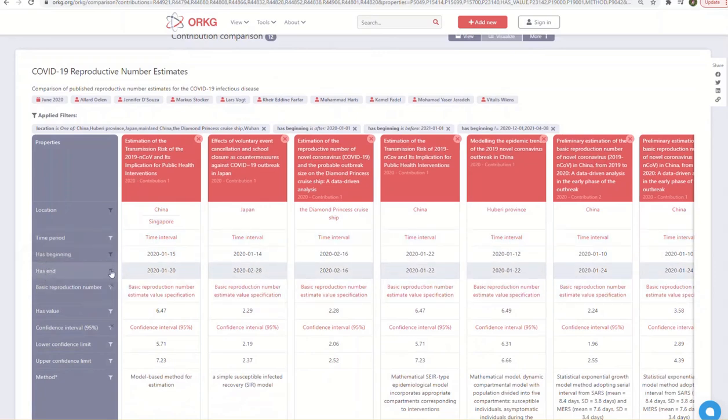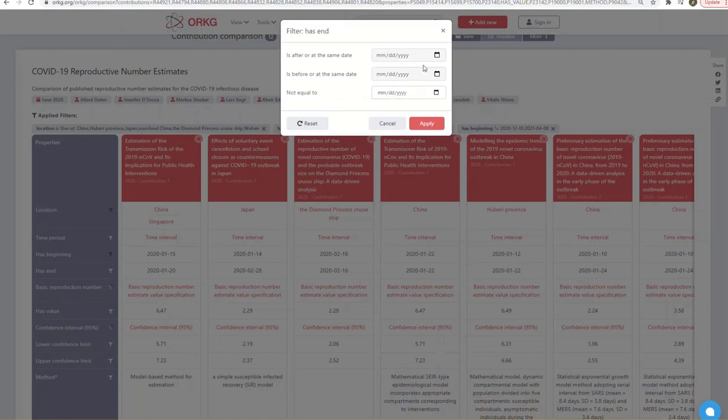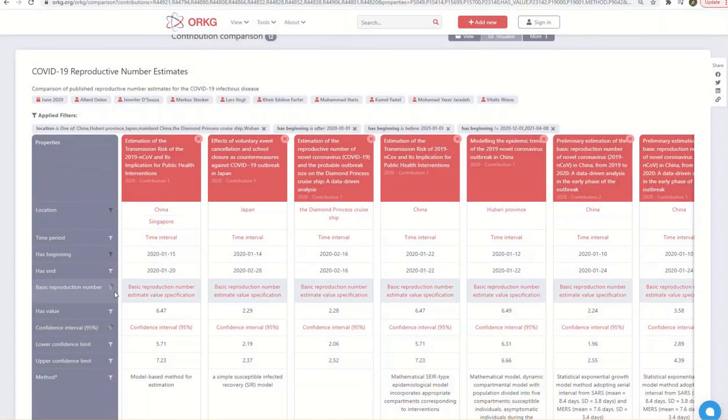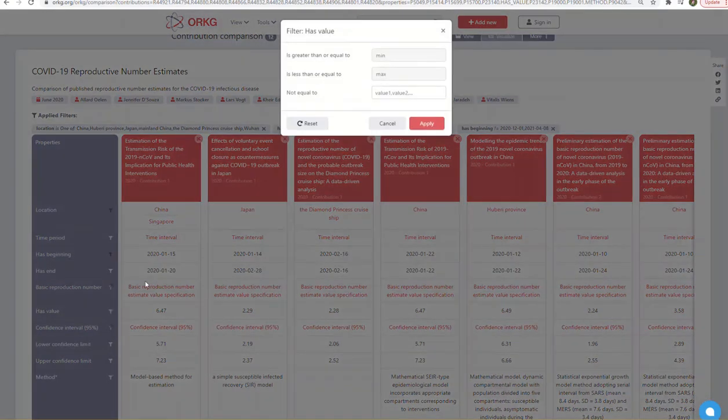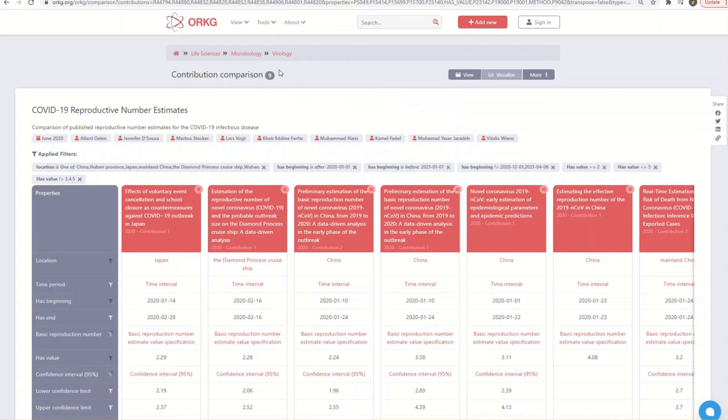The next one is the end date, and you can do the same as you did for the beginning date of the survey. The next property is basic reproduction number. You can select an amount between 2 and 5, and for example exclude amounts of 3 or 4.5 and apply it. And again the number of papers reduced to 9.